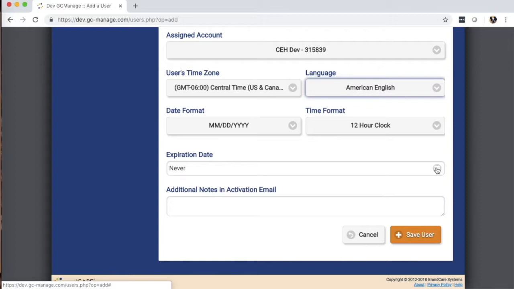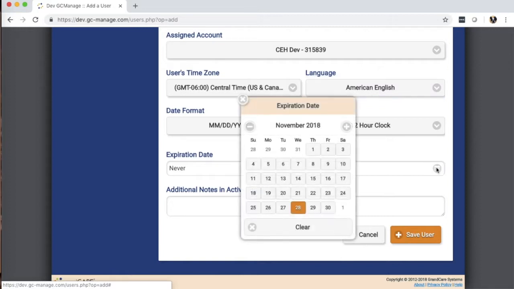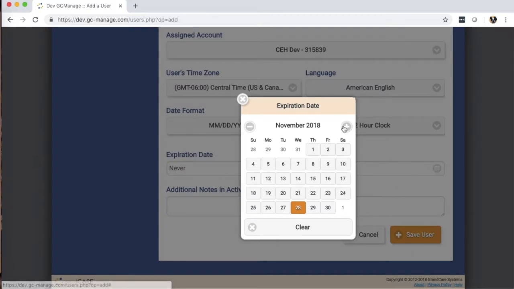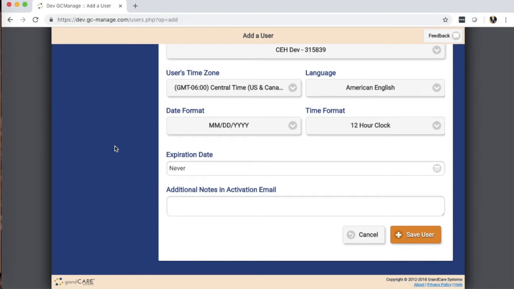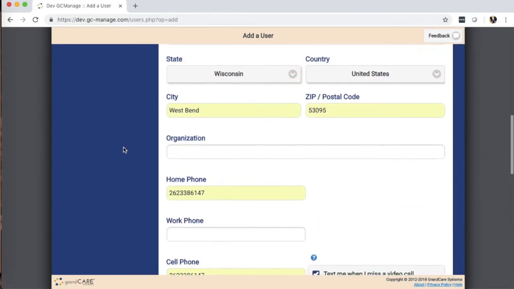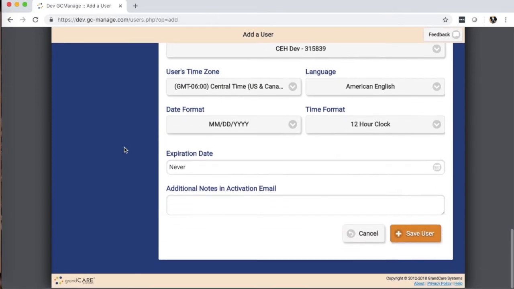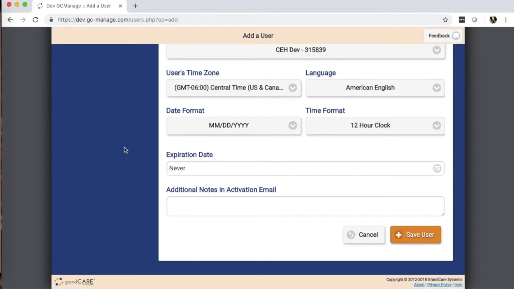So I might put an expiration date of next month, and then just send them an email saying that, in addition to receiving their activation email, as this person will once I submit this form, I've given you 3 weeks to look at this, so make sure that you do, and let me know if you have any problems and so on. And then, when the appropriate date arrives, their account would expire.